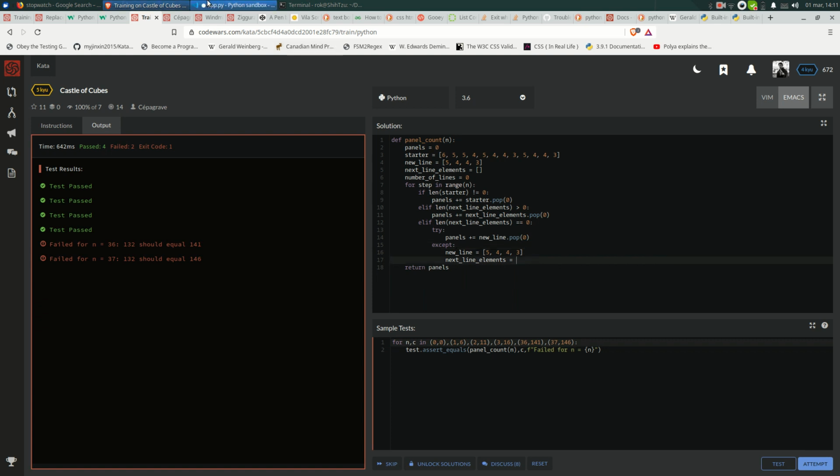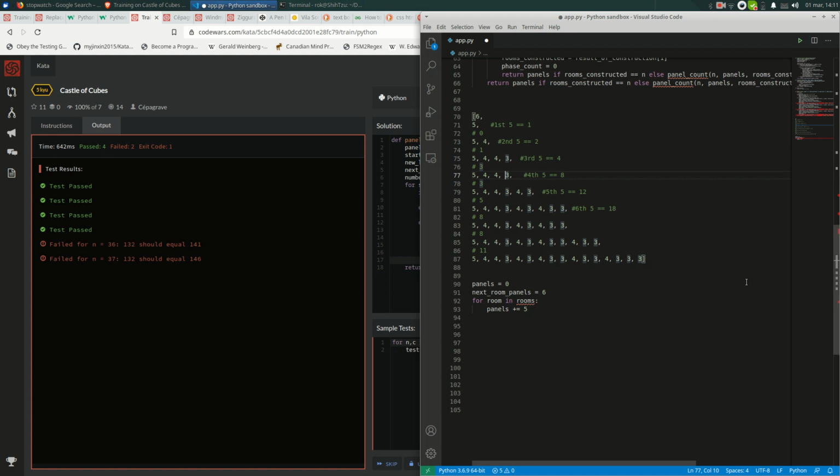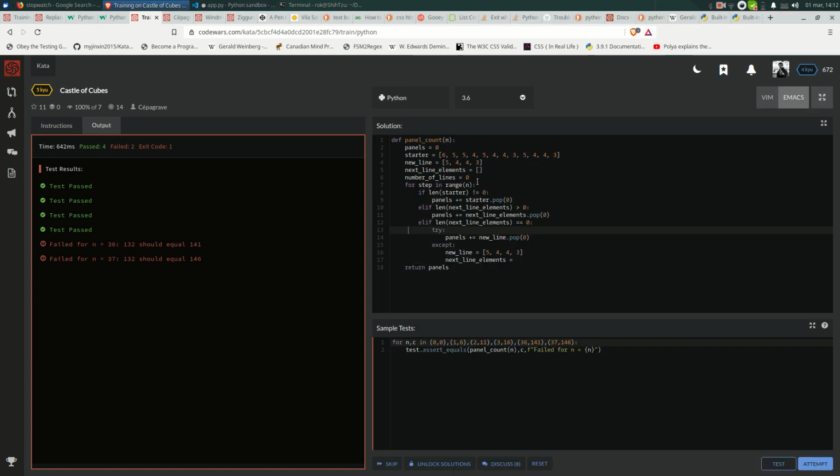Next line elements, how should we tackle them? Because we say 4 3 4 3 3 4 4. So we could say we start counting over here. So this is the number of lines, number of lines plus equals 1, and then you say new line is that.